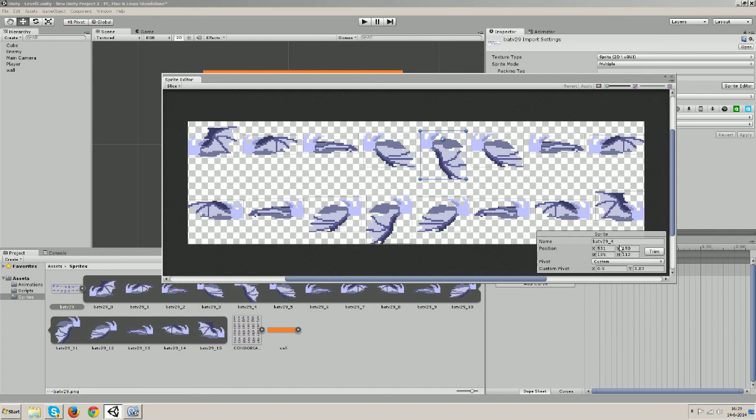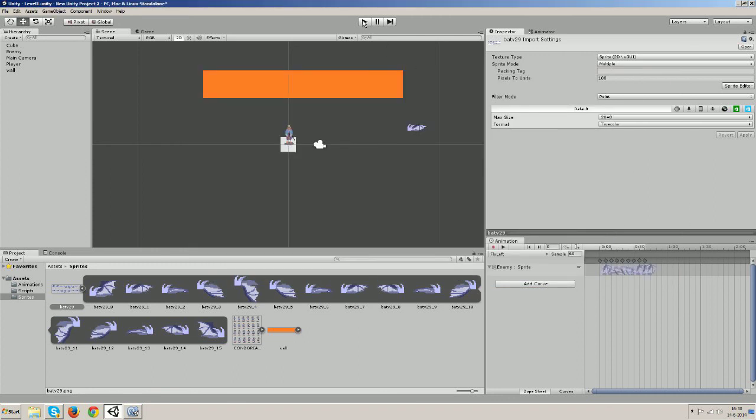Now, before I do this, I already promised you I would show you what kind of problems you will encounter with the animation when you haven't positioned your pivot right enough. So let's put this pivot here, and let's apply that, and let's check it out in Unity. Or let's check it out just by starting this animation.